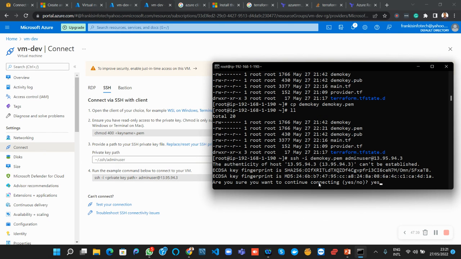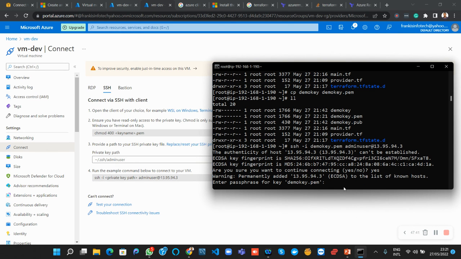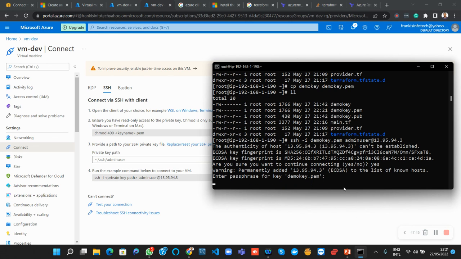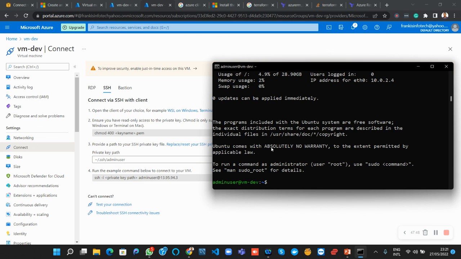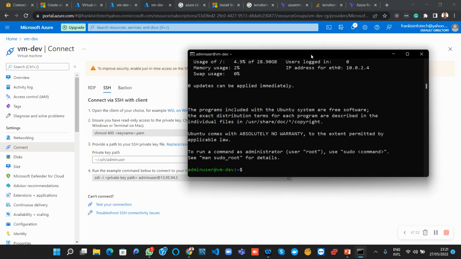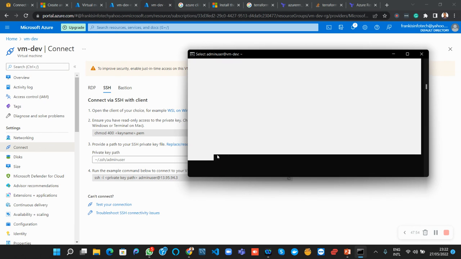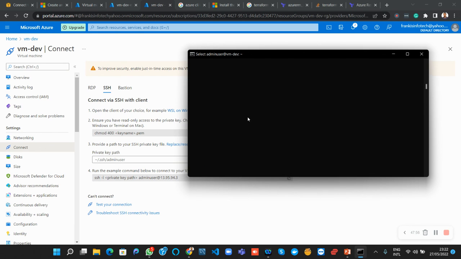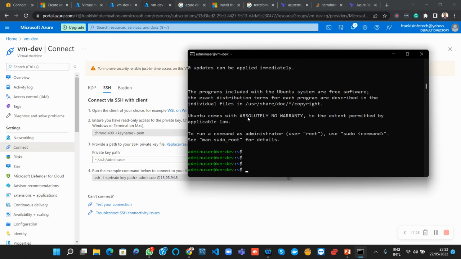So you say yes, and enter the pem key password. Perfect. So you can see I have been able to log into my VM instance.